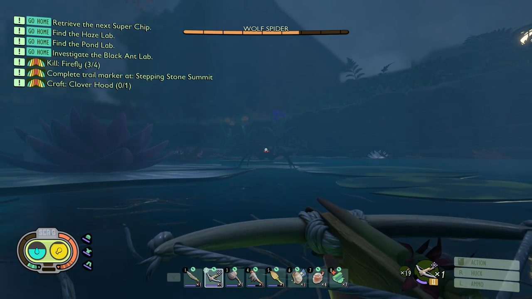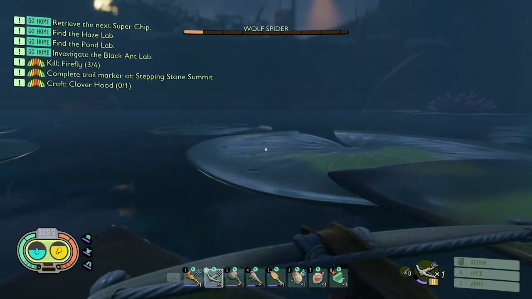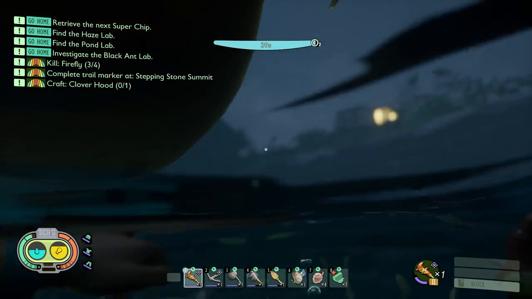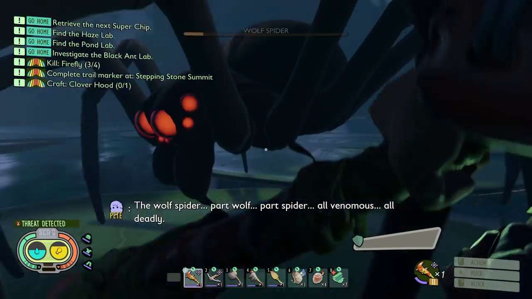Let's skip ahead and see if we can kill him. All right, we ran out of stuff. We're down to one bar. I wonder if I can, I'm gonna go over here. Hopefully he doesn't regain health at all. I think he doesn't if I keep, oh man, okay. All right, we're doing this.